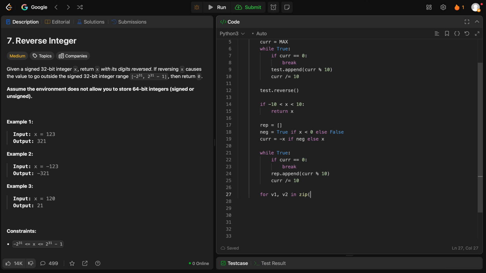Let's do tests first. So maybe I'm complicating too much, but so if length of rep, no, let's have it greater or equal.